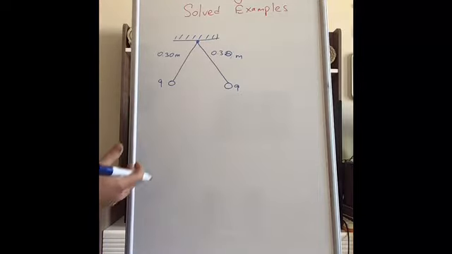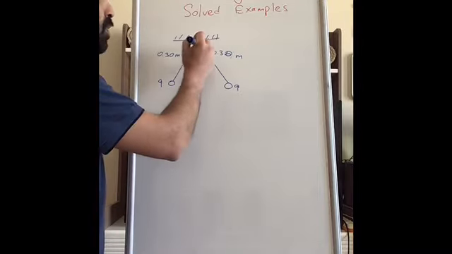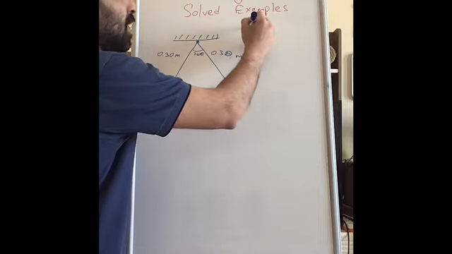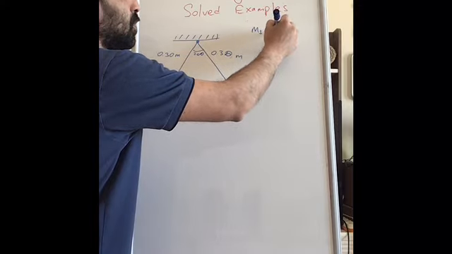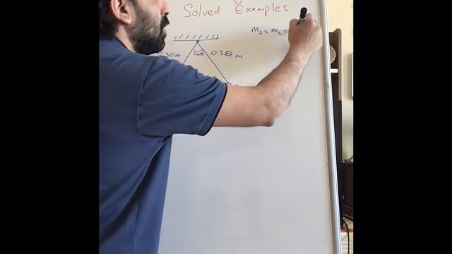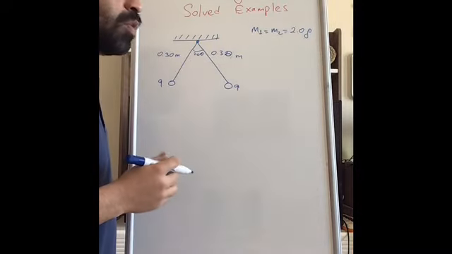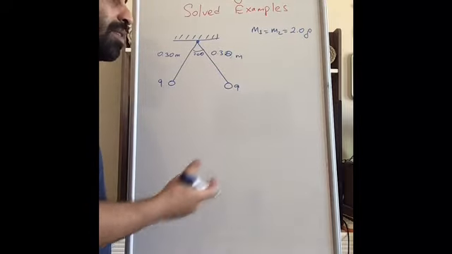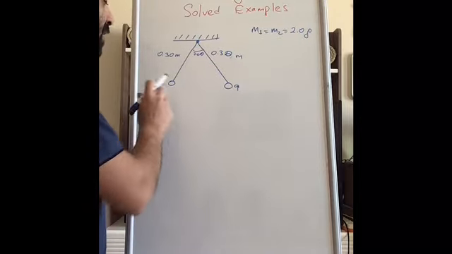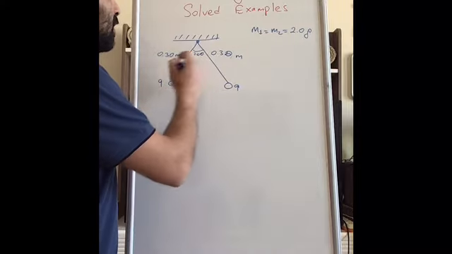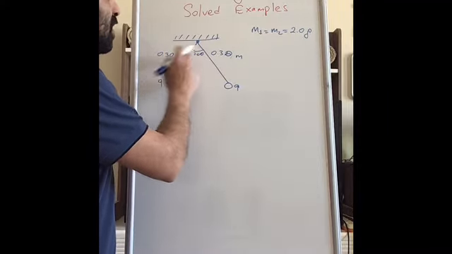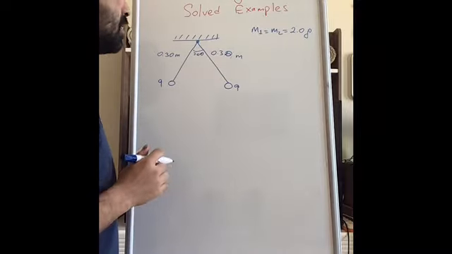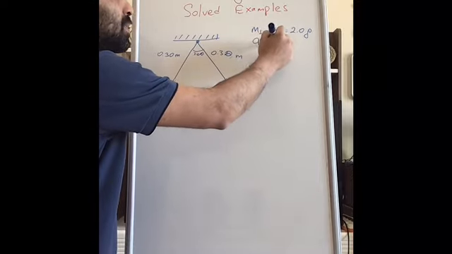So let's first summarize what we have from the problem. So this is 30 degrees. So we have M1 equal to M2, that is equal to 2 grams. Just keep in mind, we are not using grams in SI units, so we are going to convert it to kilograms when we start the solution. And what else? They have some charges. The length here is 0.3 meter and 0.3 meter. Here the angle is 30 degrees, and since they are identical, they are symmetrical. And the question is, what is Q?